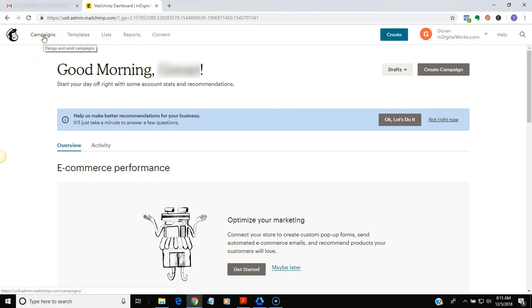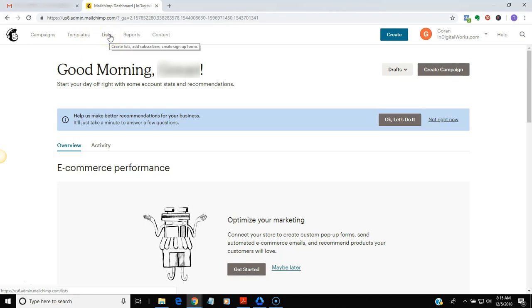This is where you're going to set up your emails to go out to the people that have signed up for your list. So when you click on this, you're going to see a screen that's going to allow you to set up your emails. This is the templates button, and you can save your email templates so that when you go in to design emails in the future, you won't have to redesign them from scratch. This is a very good idea if you're trying to brand your business so all your emails look the same.